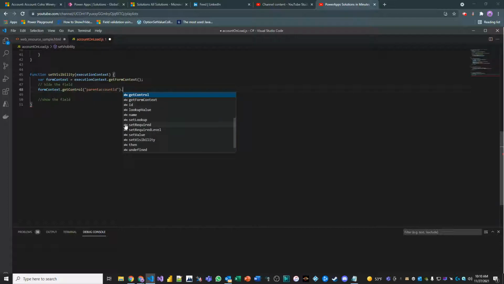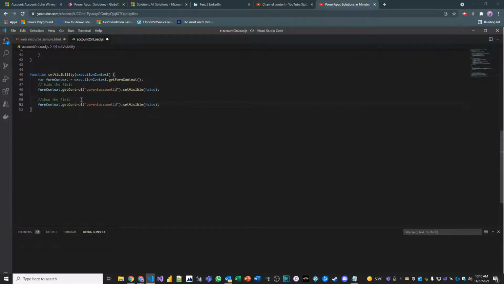And then this is where you set the visibility, and it's a function or method called set visible. And you set this to false. So if you set this to false, then it's going to hide the field. And then vice versa, if you set this to true, it's going to show the field. Since we're using the account as our form, it has a fax field on it. I'm just going to pick a random field, but I want to show the logic of hiding and showing. So what we'll do is we'll implement some logic here.